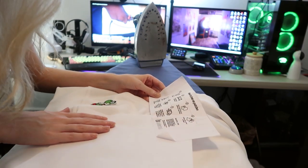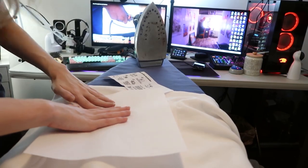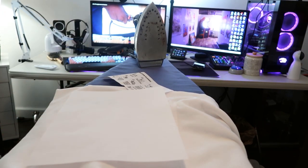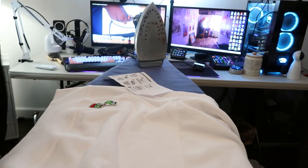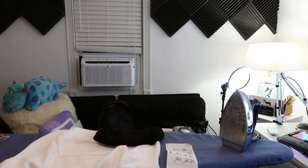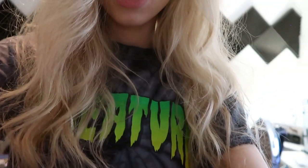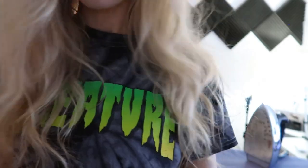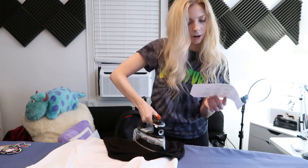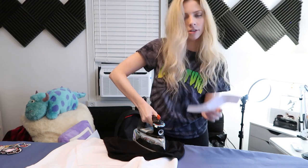Cover with a piece of fabric. This one guy said do it with a paper. Apply firm pressure straight down for 45 seconds. Or should I use fabric? I have fabric. This is an old dress that I no longer like. It's black and I just want to get rid of it. And you know what? Let's use this instead. Great. Frosted flakes are more than good. They're great. Starting with Yoshi, and I'm gonna put him here and we're gonna see how this goes. Pressure, 45 seconds.